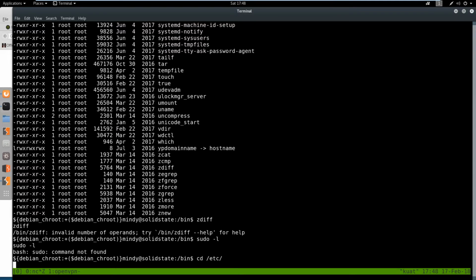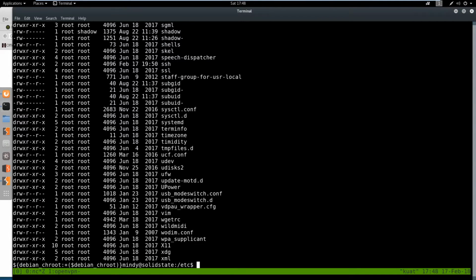So if we go to /etc, look for /etc/sudoers. We do not have a sudoers, so I guess sudo doesn't actually exist on the system. So that's my first guess, right? What's my next guess? Let's go to cron. So we're in /etc, so ls -al, I think -R, cron.